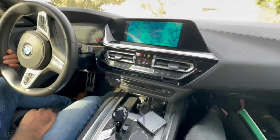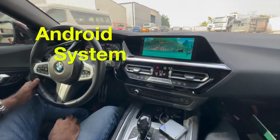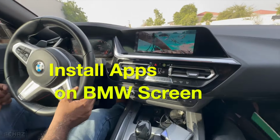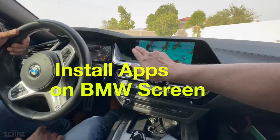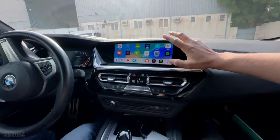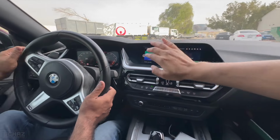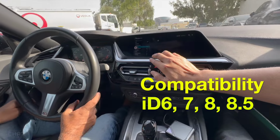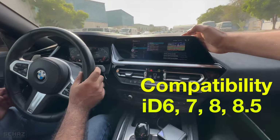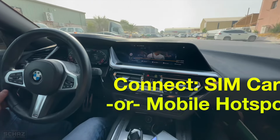This compact USB adapter runs on the Android system and it will convert the screen of your BMW into a smart TV or a tablet, allowing you to install apps like YouTube, Netflix, Spotify, navigation, live TV and many more apps directly from the Play Store onto the screen of your BMW. Just keep in mind that this Linkifun L8 adapter is compatible with BMW cars with ID 6, 7, 8 and 8.5 systems only.